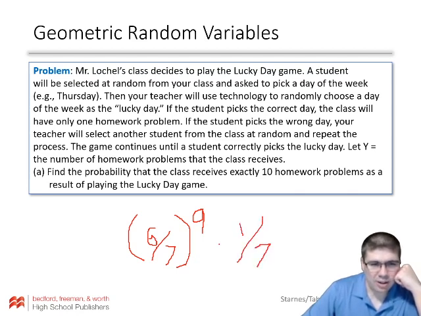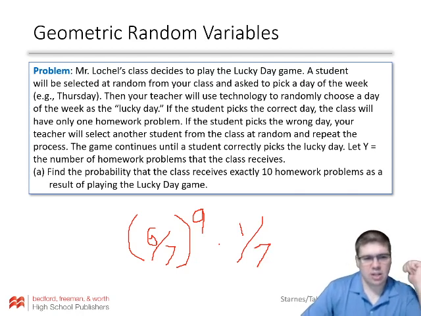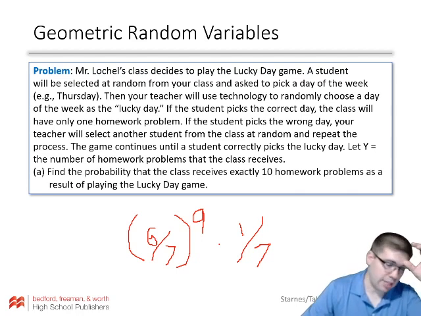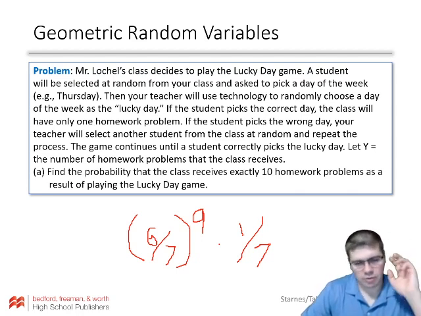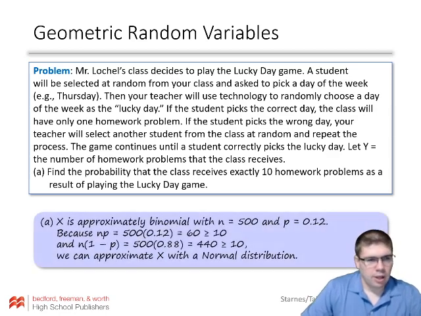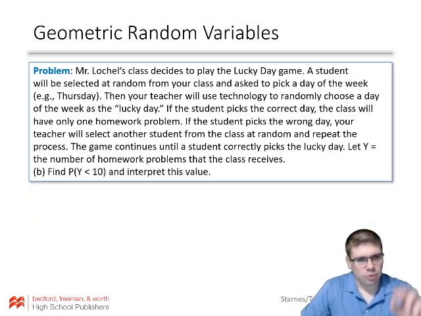And that will be our calculation for having our first success on our 10th trial, and that's how many problems of homework we have. That's how you could type that in, whatever you get for that calculation. That's the number that we should have for that one. All right, so sorry, they're doing old news there.